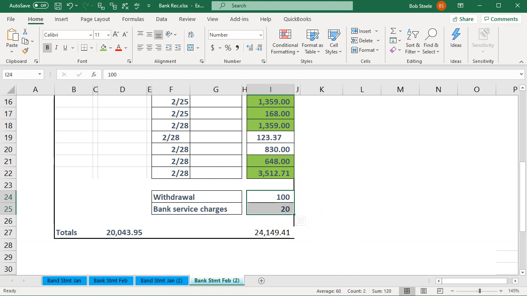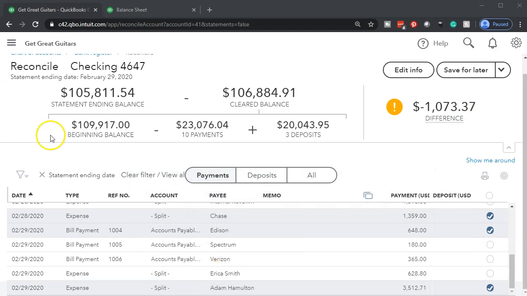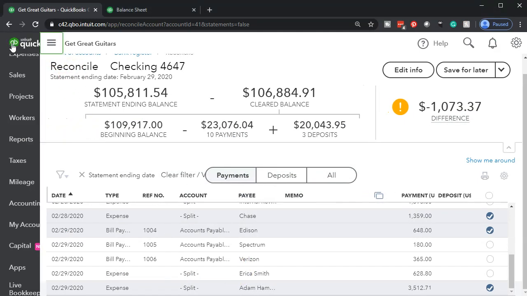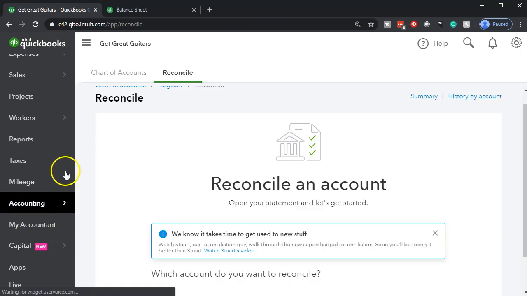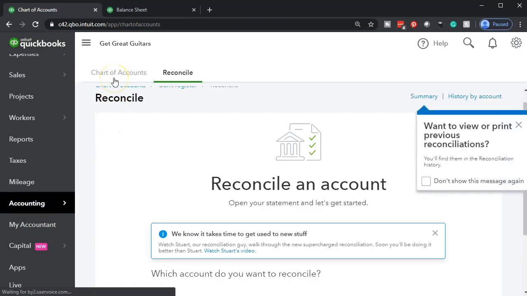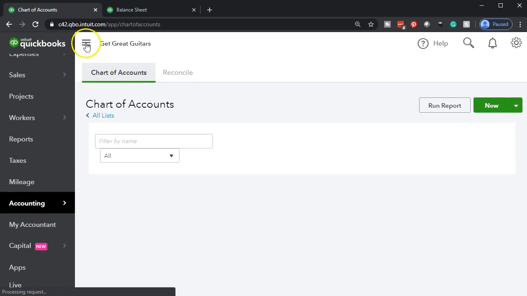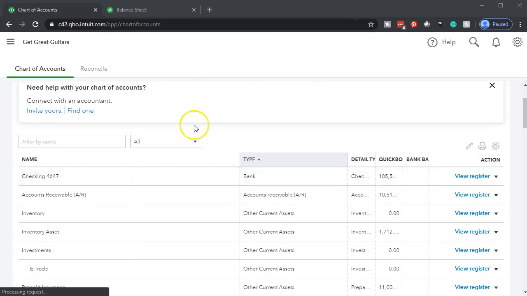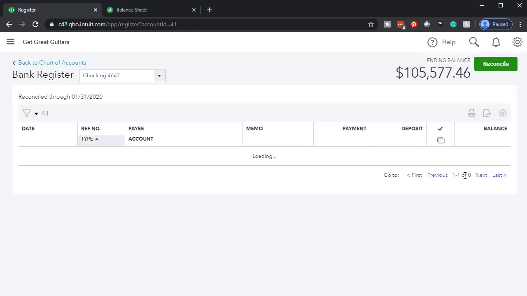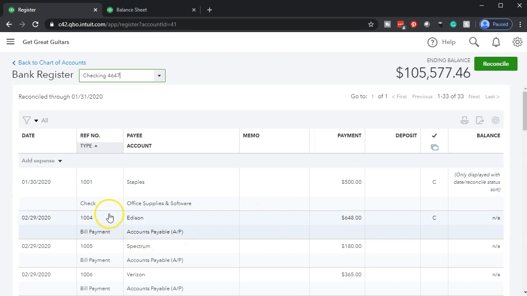So we're going to go back into QuickBooks and I'm going to go out of here. I'm going to go into our accounting, and we want to go to the chart of accounts. I'm going to be picking up the checking accounts. So I'm going to hold down Control, scroll down a bit. We're back at 100%, so it's not doing that funny thing it was doing for a second there. We're going to go into the register related to the checking account, and we're going to add these transactions.